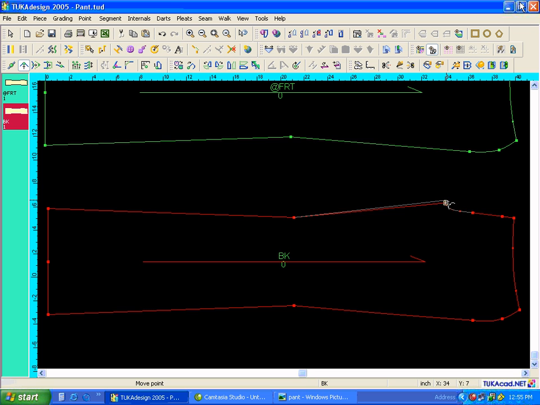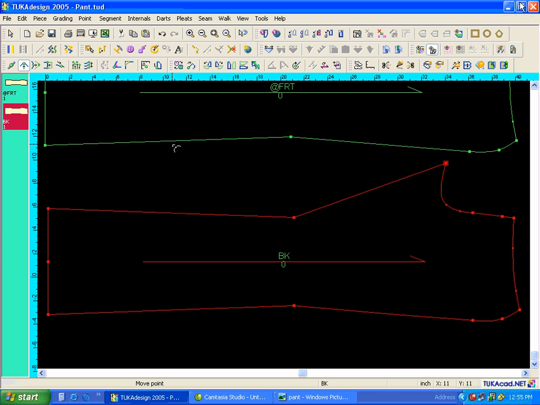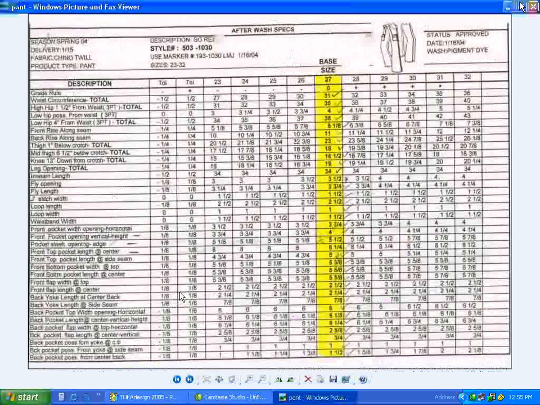So the first thing we're going to do is move the point at the crotch, and I'm going to move this point 3.4 inches for my thigh. And then of course we need to add in at the knee because our back panel is bigger, so I'm doing 3/4 of an inch to maintain the balance.